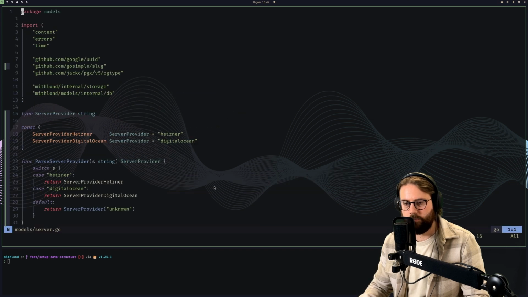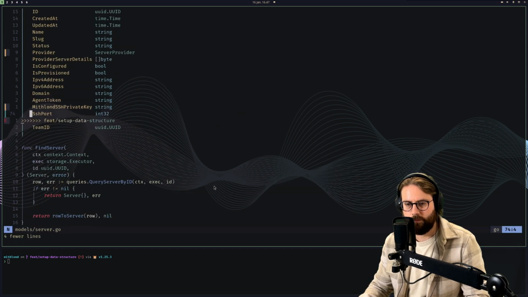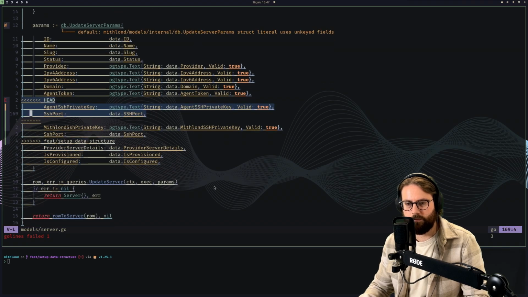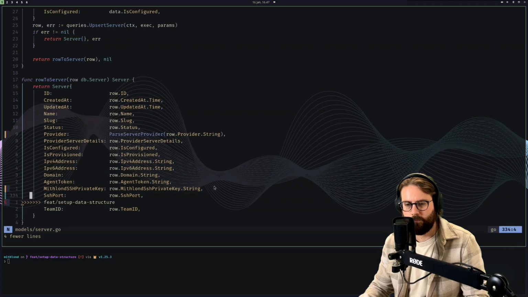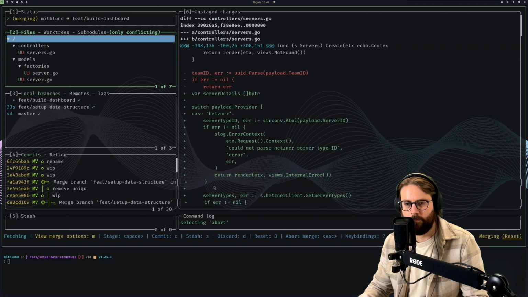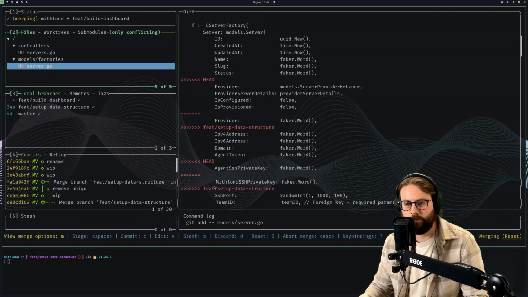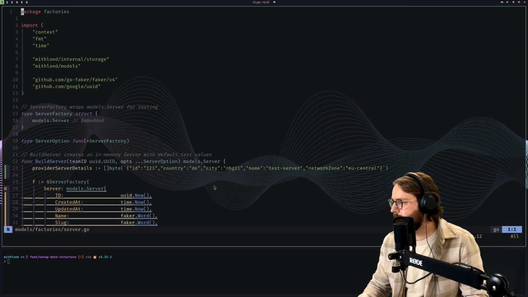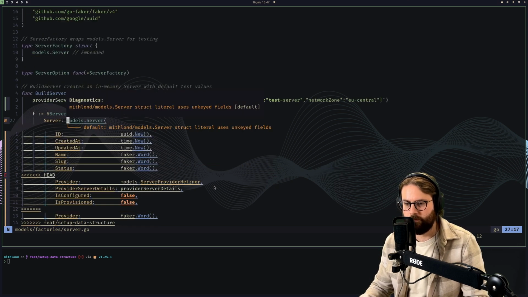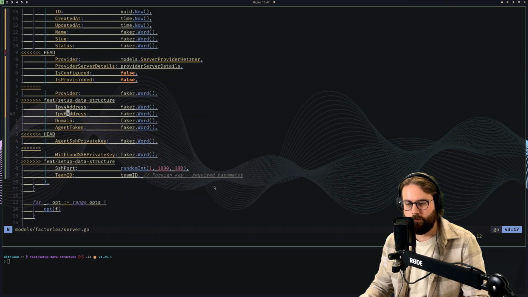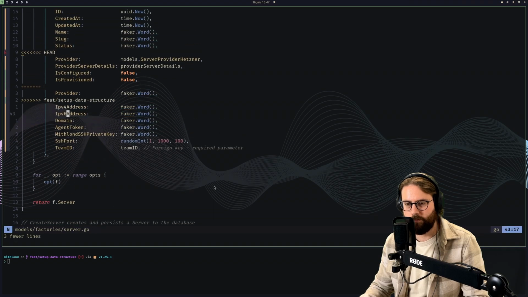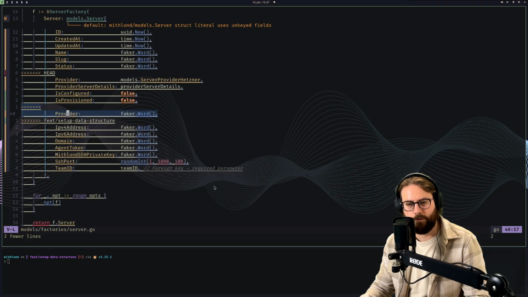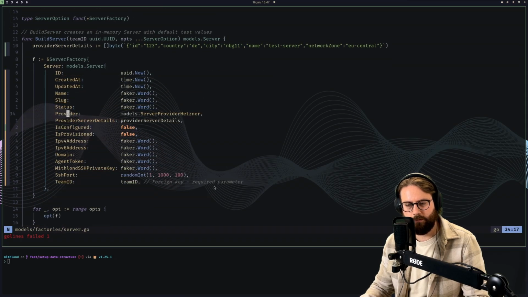So in model server we had an issue. We want to have the same here, so this one is good, but in the factories, okay, we don't want to have this, and we should have it like this.